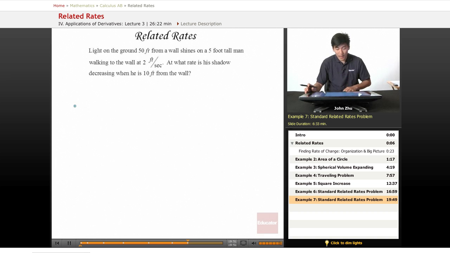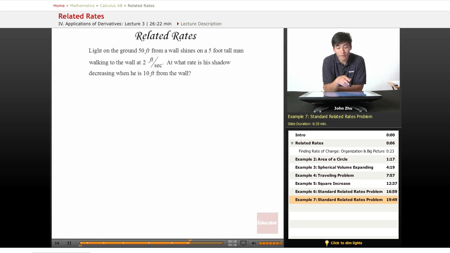So looking at one last example of related rates. This one is a little bit different from the others, but following the same principles of related rates problems in applications of derivatives, we can solve this problem just the same by saturating the details and the context into our math model. So let's take a look at this problem.